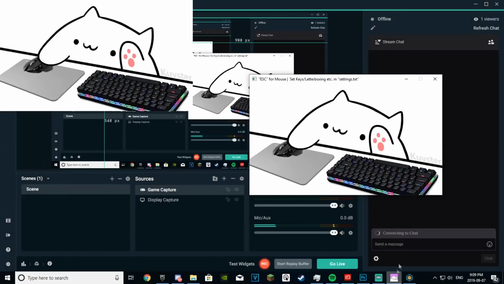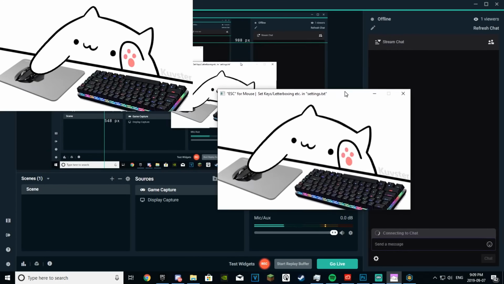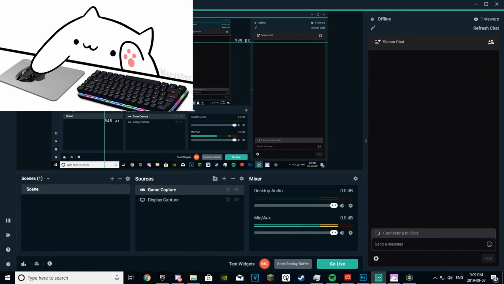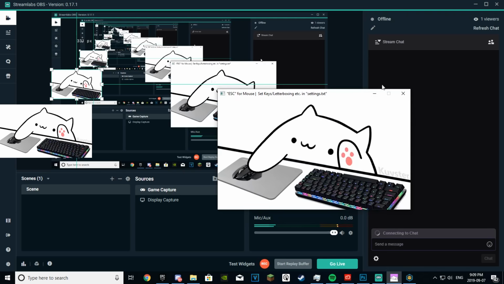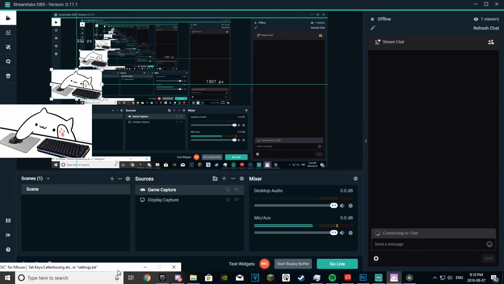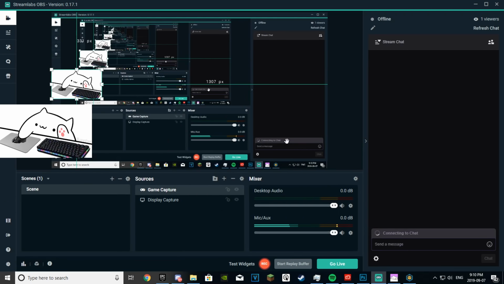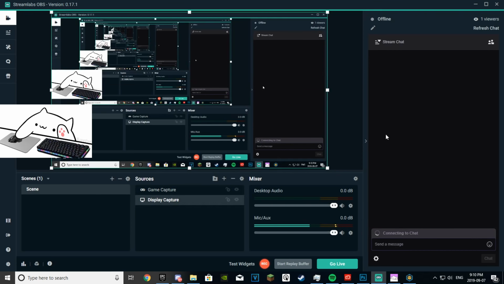Now that you've done this, you just have to open this once, and it'll go to the right size. Now you have your own Bongo Cat. What I do is I put it in the corner, right-click like this, and now it's completely working, and it's completely fine. So now you've done this, you press E and F, and your Bongo Cat works just fine. Super, super responsive. You have your thing right there.